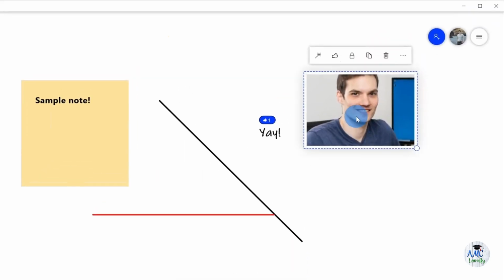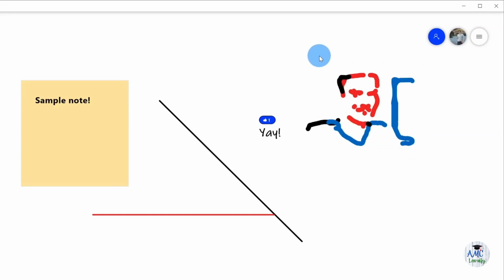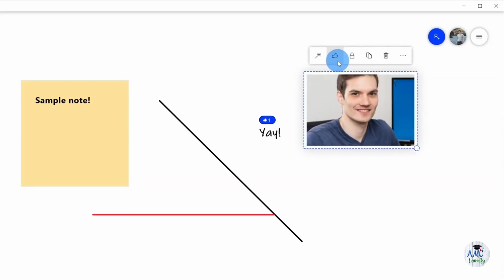Upon clicking the image, I can click on several different controls. In true brainstorming fashion, if I wanted it to look more like, say, a scribble on a whiteboard, I am able to select the first icon and it will only perform an ink grab. Thus, if you imagine me as a blob of ink, this is how I would appear. I will undo this. You may also give a thumbs up, and there is a background locking option.